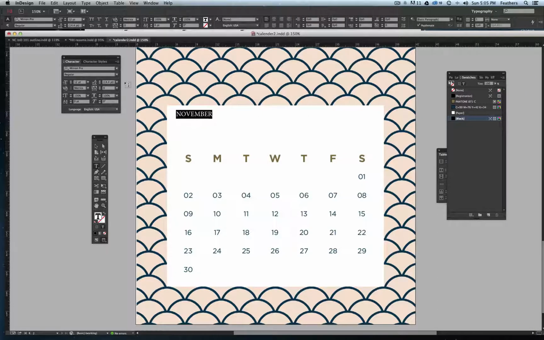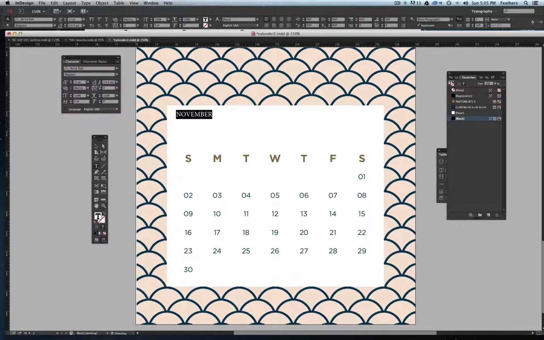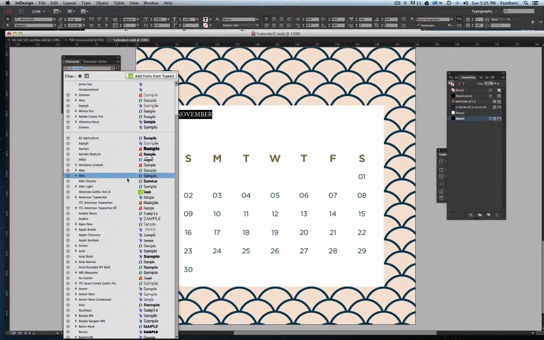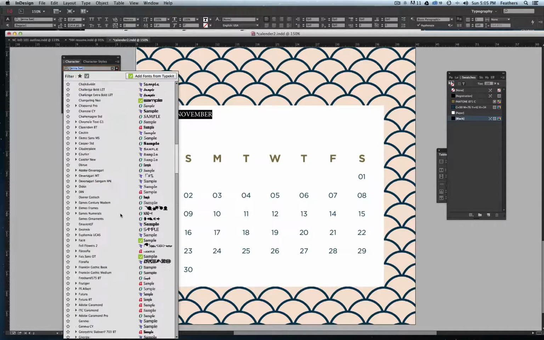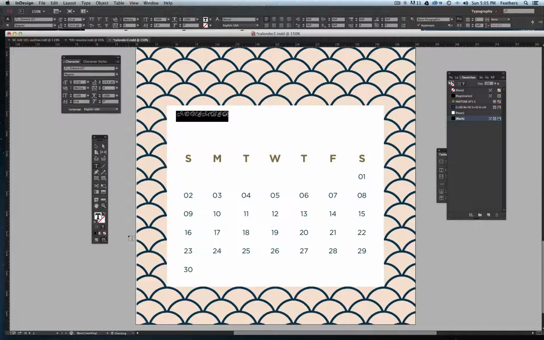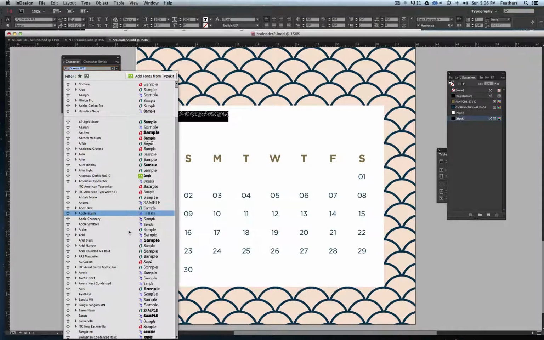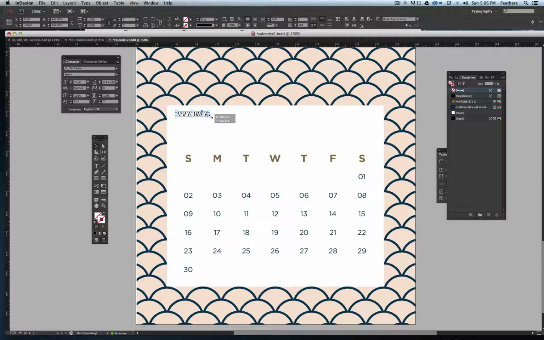and then change it to a nice typeface. So I think I'm going to go with this really nice, maybe that one, maybe Genesee. Oh no, that's not working. Let's pick something else. Just something nice and a nice script of some description. It's a bit too much. Oh, that one's quite nice. Let's just go with that. Let's make this a bit bigger.